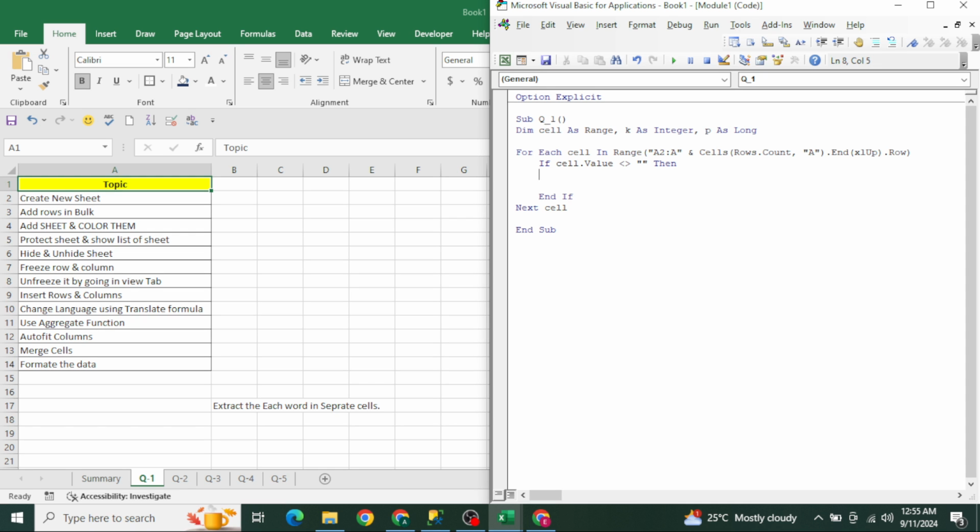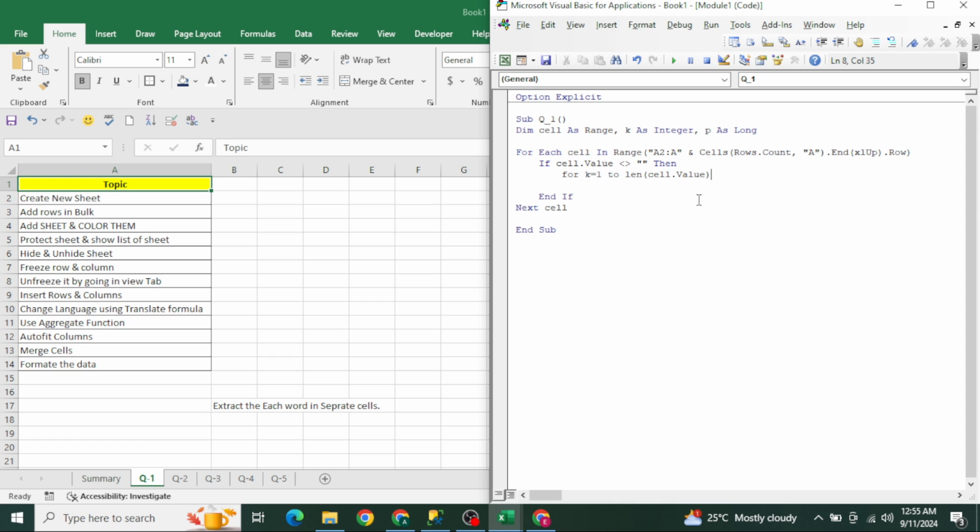Okay, and here I want to run my next loop on each topic. So how? For k = 1 to length, whatever the length will be, because we need to count the words, how many words we have in the A column.